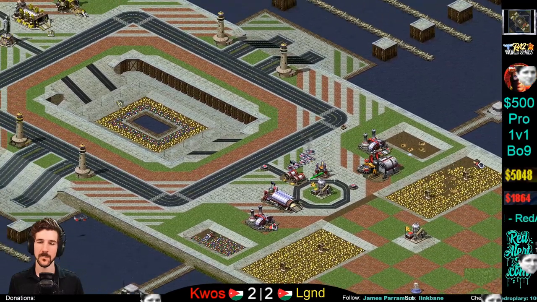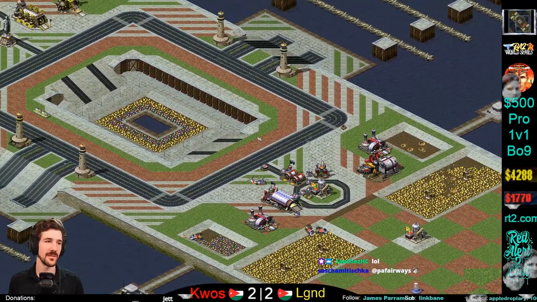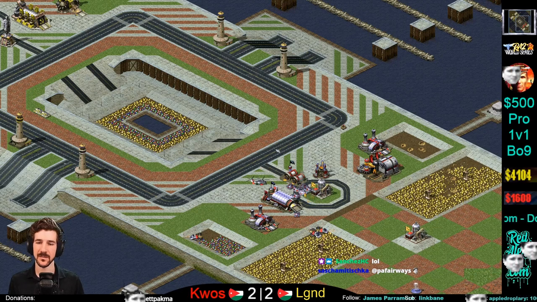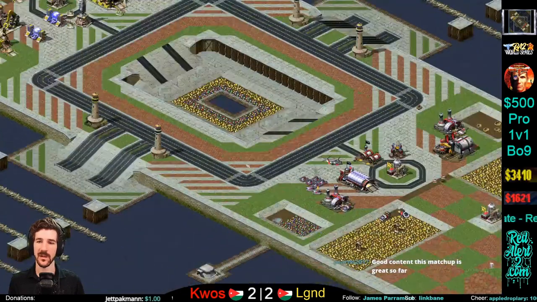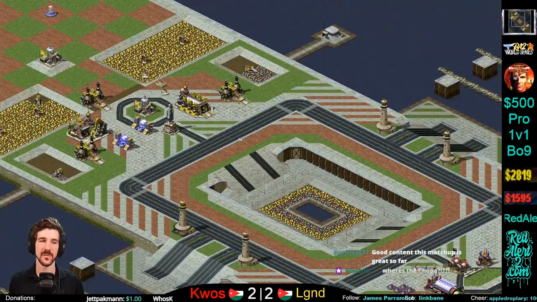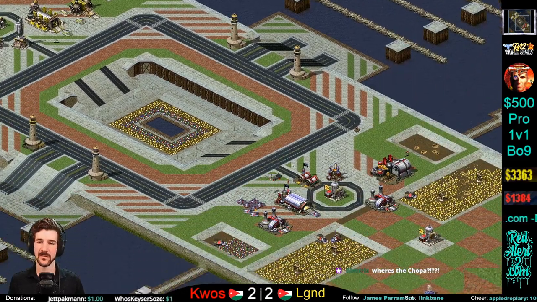Mm-hmm. He holds it really well, and he managed to sneak an engineer on the bottom left, so he can build the barracks and get the oil. So that's a really good hold by Kwos, wow. Actually. Legend maybe, oh, elite. Legend maybe just aggressing a little bit too much here. Now Kwos has a lot of wiggle room to play with. And if you see that AFC coming up next, you know what's coming.